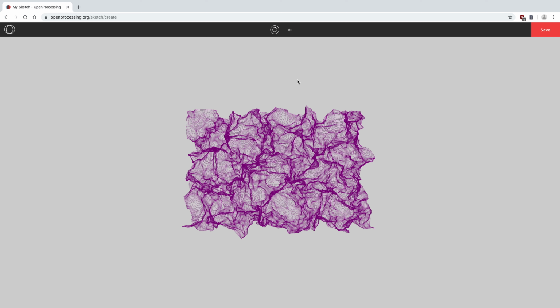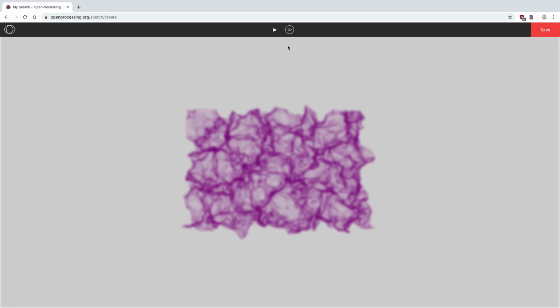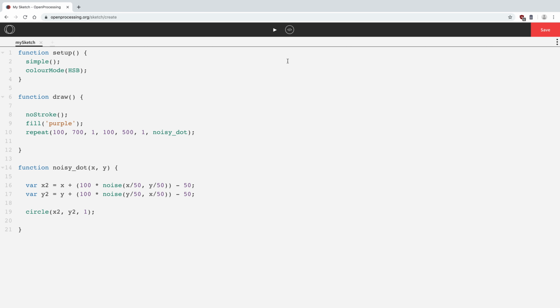And if you look at this design and think, it is interesting, there is lots of detail to explore, and then when you look at the code, all we've done with a few tiny lines of code is we've used a grid to draw dots, and all we've done is displace the dots from where they were by a tiny amount, which isn't purely random, it's smoothly random using Perlin noise. And that's all we've done. Magic.